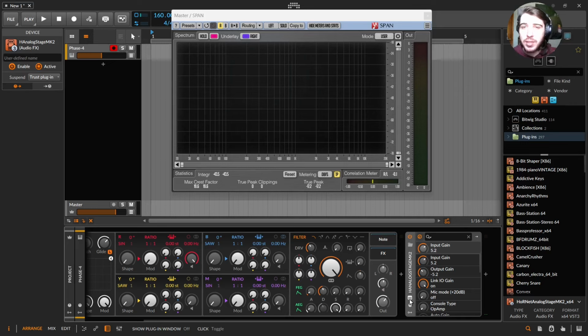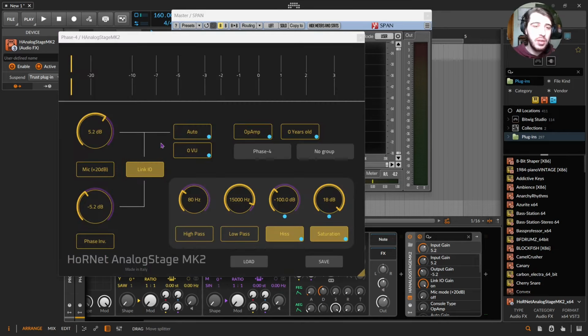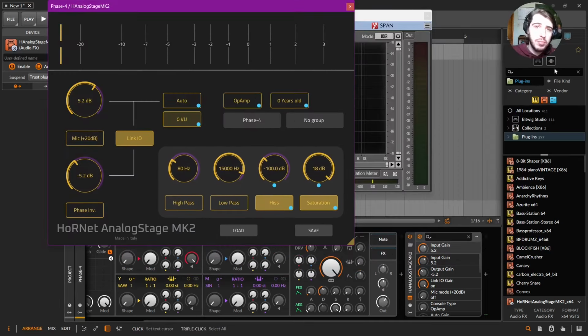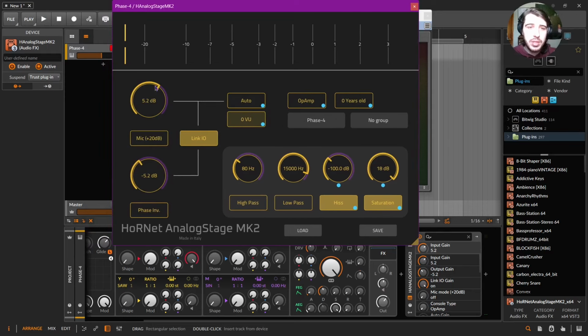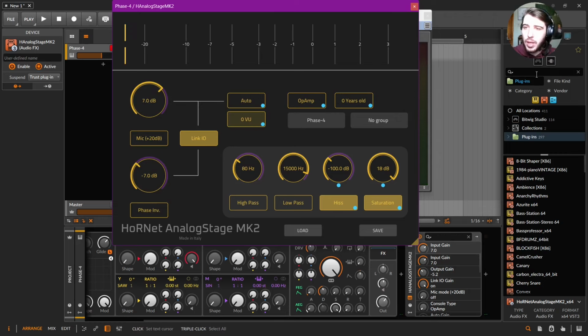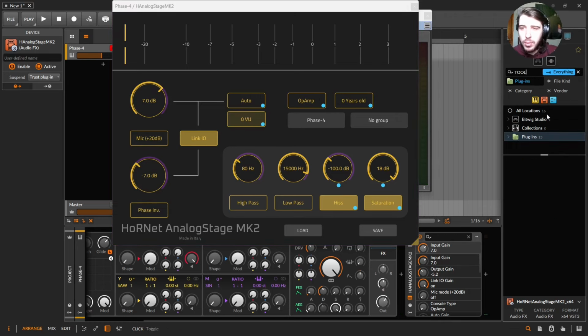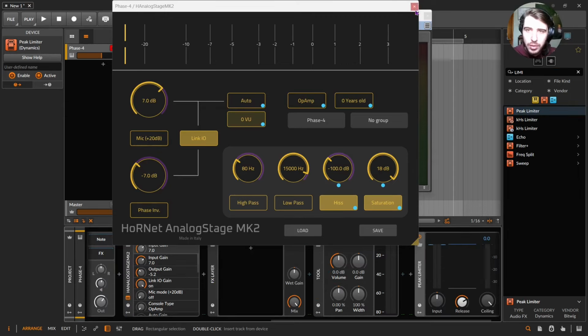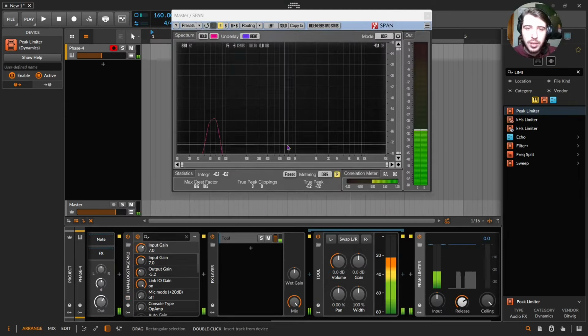So my thought process is that Mr. Bill can pull artifacts out of time-based effects with these emulations of analog devices. There should be real low level noise, such as a tape machine, right? So instead of just saturating it up, what I'm going to do is take a tool, group it. We're going to want a limiter. And you're going to see I have a sine wave down here.